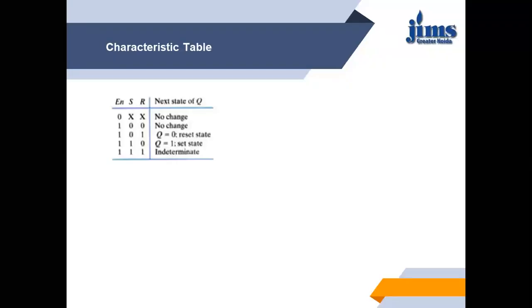With clock 1, if SR is 0, 0, there is no change. If SR is 0, 1, that is R is 1, S is 0, it is the condition of reset. Whenever S is 1 and R is 0, the condition is set. We define reset as output equal to 0 and set as output equal to 1. And the 1, 1 condition is indeterminate and not allowed in the SR flip-flop. Similarly for the D flip-flop, assuming the clock is active, that is clock is 1, whenever D is 0, output is 0, and whenever D is 1, output is 1, irrespective of the previous output.